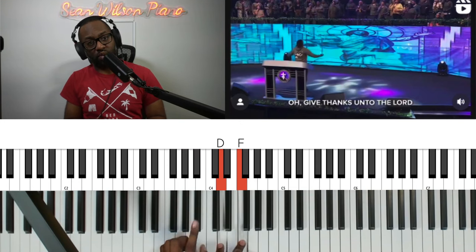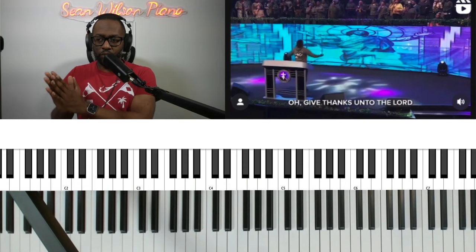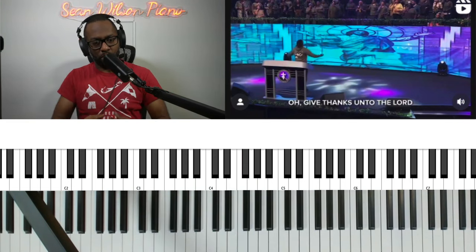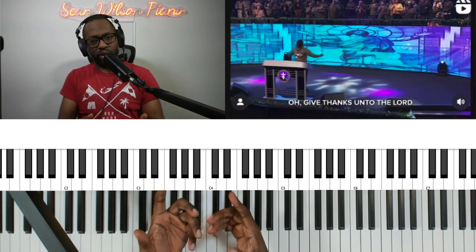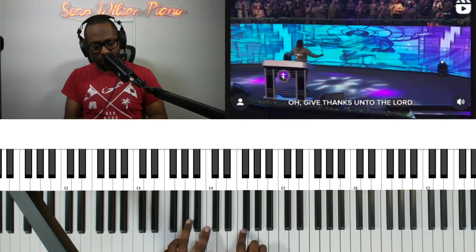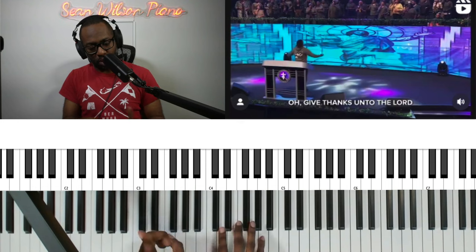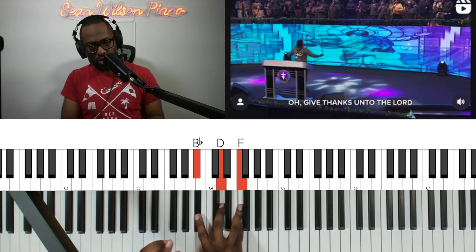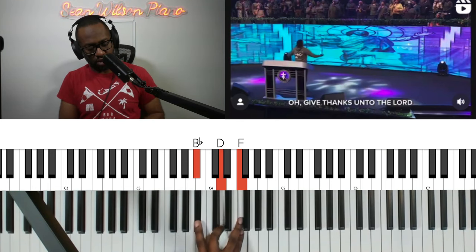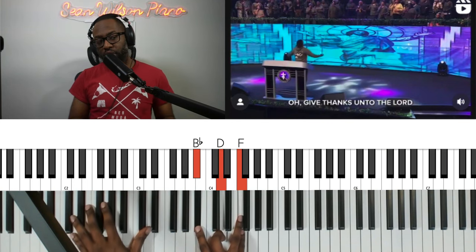Okay, so this is the reason why we say when you're playing for a choir, your reharm is limited to the notes that the choir is singing. And if you're playing for a soloist, you have more freedom, because that soloist can only sing one note at a time, and then you have more options. But the choir, because they're singing three parts, reharmonizing at this part of the song means you would be adding very few notes. Okay, so that's my thoughts on that.